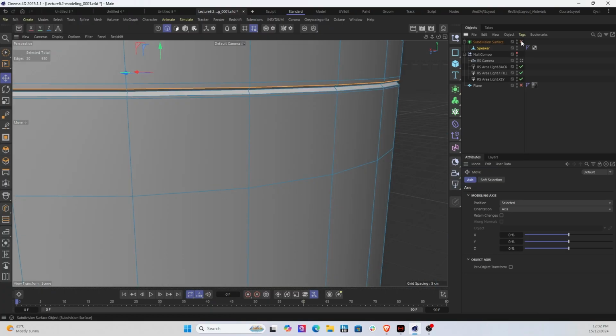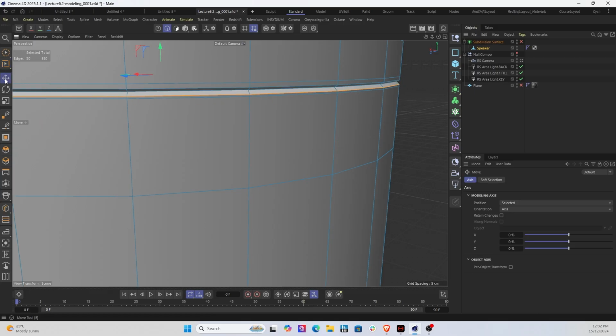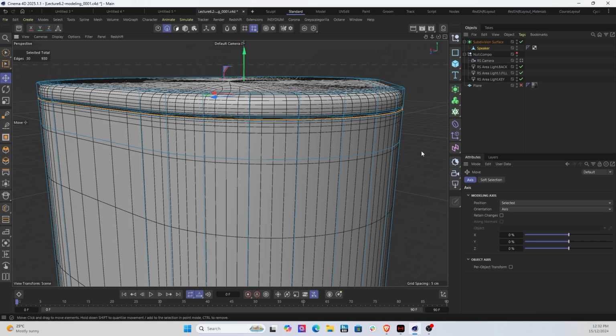So remember, there's two lines here. Let me remove the subdivision surface. So there's two lines. There's that edge and that edge. So we're going to go grab the innermost edge, double click. You should be able to highlight it. If you don't, just hit UL and then click it. So let me try that. If I click any of the edges, UL, and then I click, move mouse away, it should show you that orange line. So I'm going to go straight into the move tool and bring it up ever so slightly until I'm happy with that gap. Now I'm going to go to subdivision surface and have another look at this.